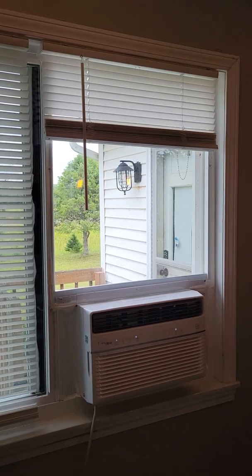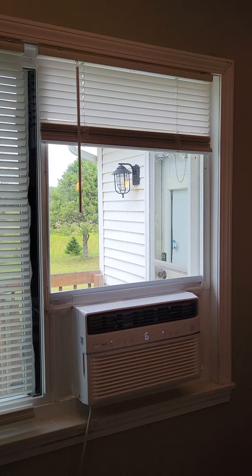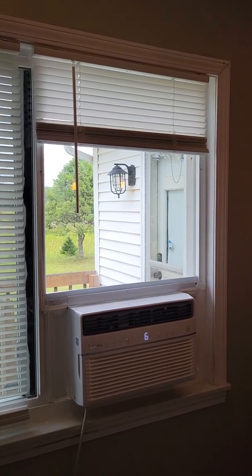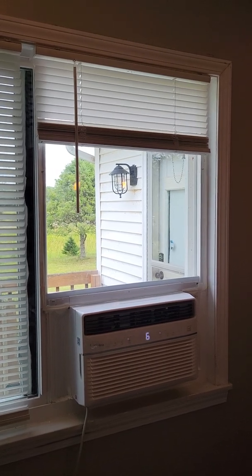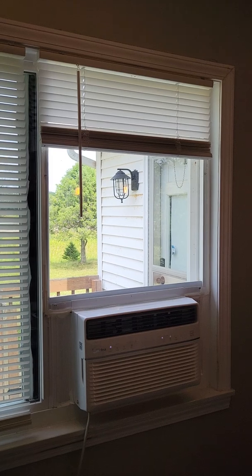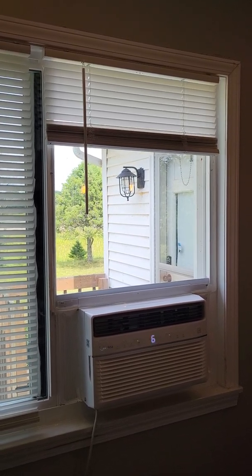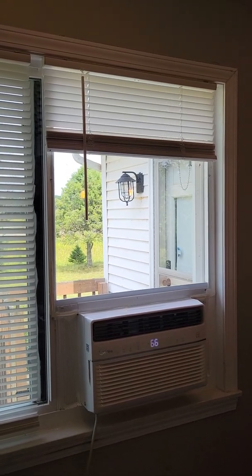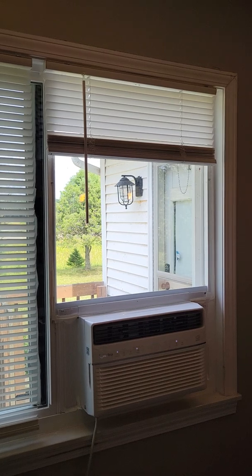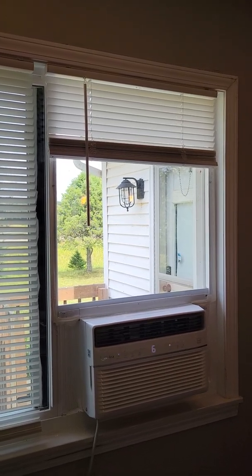For those of you with slider-style windows, one of the big puzzles is how to install an air conditioner. You may be familiar with seeing a patch of old paneling or plywood used as filler — it looks pretty lousy and it's not the kind of look I wanted for my house. What I found was I could take a two-inch piece of aluminum, about three-sixteenths of an inch thick, purchased at a hardware store, cut to length and spray-painted white, and put it into the grooves of the open window against the window frame itself.